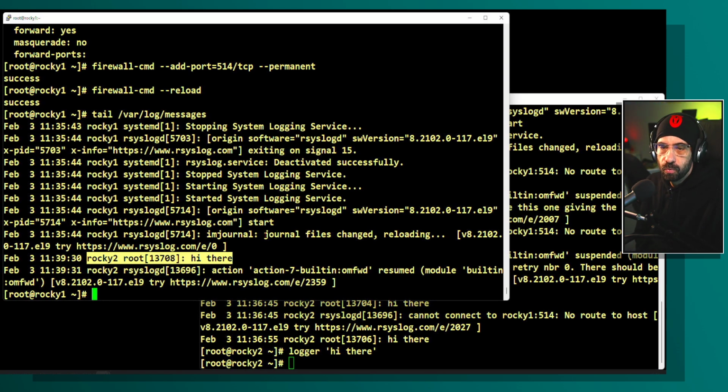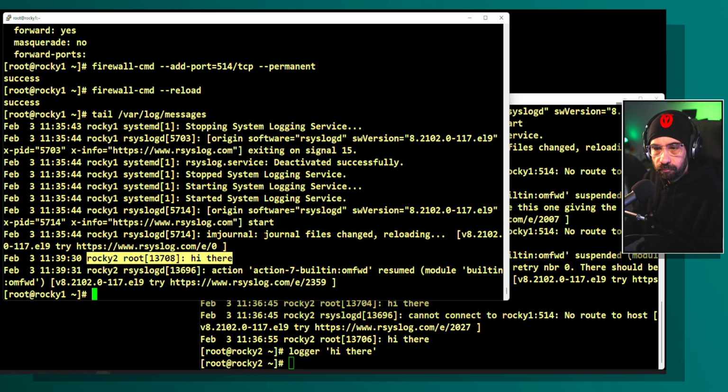Now you know how Rocky 1 or the other way around, you can mirror this configuration and they get kind of a cooperation going between the two. And so if one server dies, you have a copy of the system logs on the other server. So it's actually nice to have a copy of the log files on a different physical server, so you can actually recover the log files and see what causes the issue in a different server.